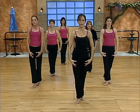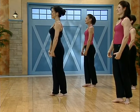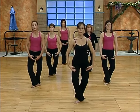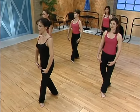Good, now squeeze the legs, roll up and down. Pulling up through the thighs, squeezing your butt hard. Two more, and roll up. Last one, up. Now plié, tendu the back leg to the side, and place it in the front. Fourth position again on this side, and plié.